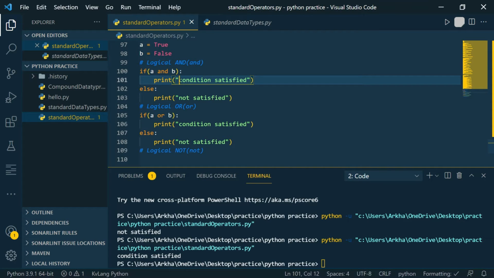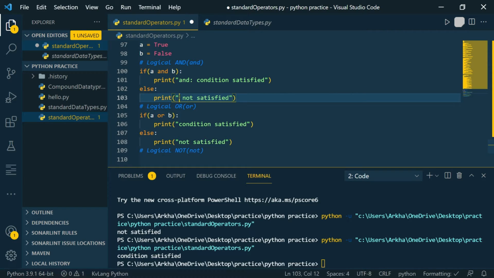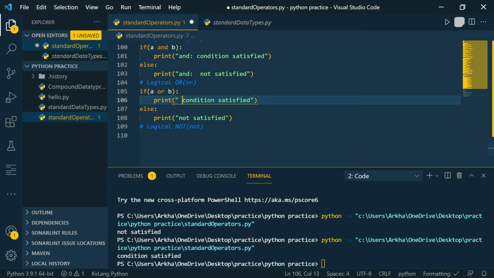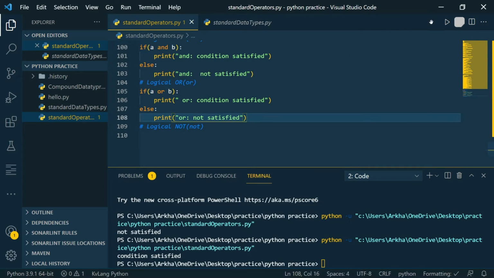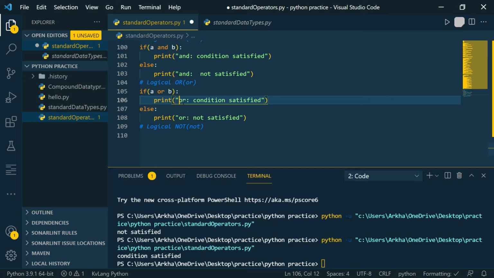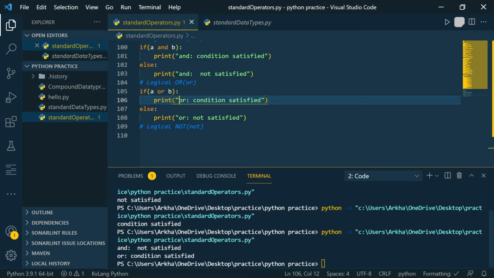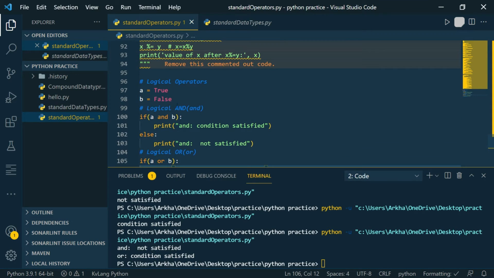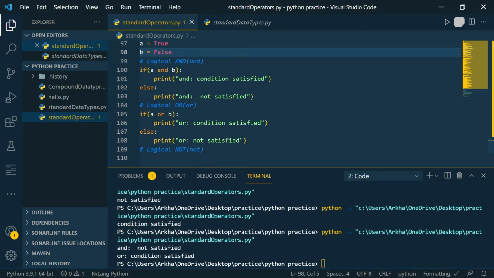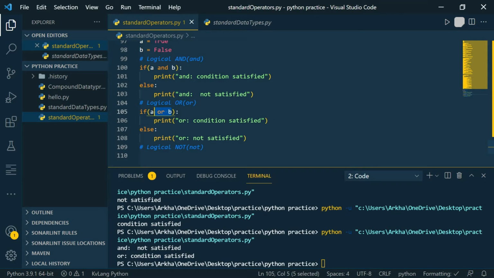Let's write AND here, and OR here, just to understand which output belongs to which line. So as you can see, when we use OR, if one of the conditions is false, it doesn't matter, the overall condition will be satisfied.